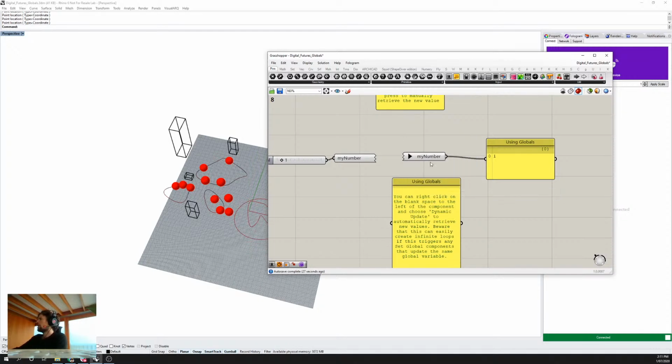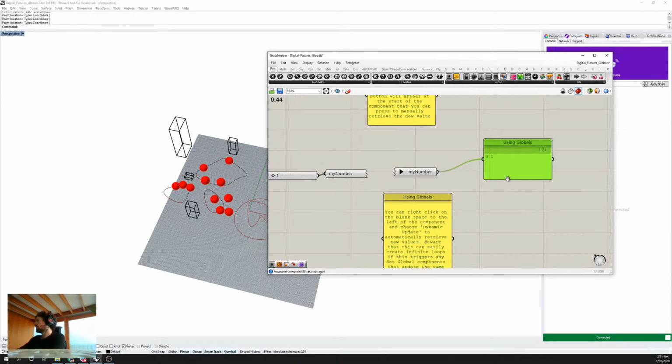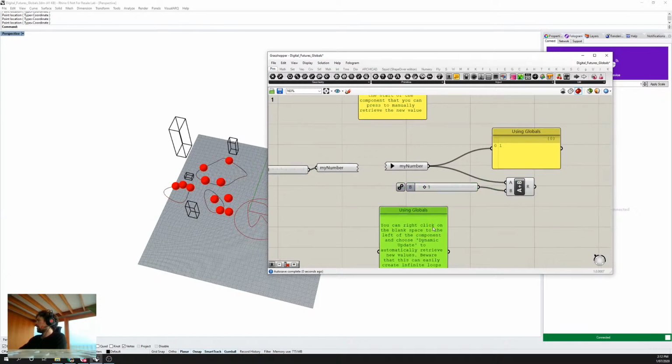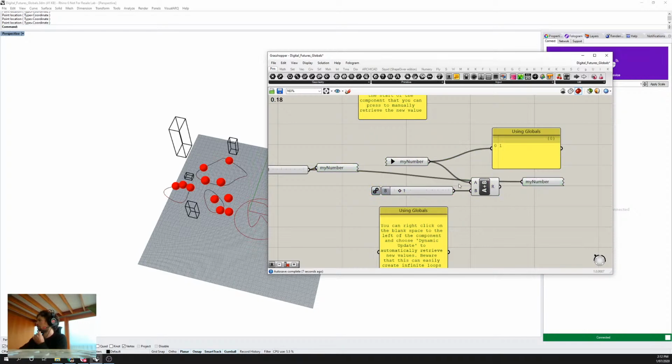You have to be quite careful with dynamic updating, because if you are doing something like this, let's say, we're getting our value of a global, we're adding one to it, and let's say I want it to be clever and then reset the value of my number to be equal to my number plus 1, like that.